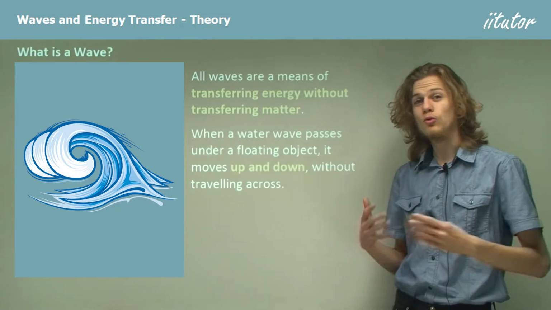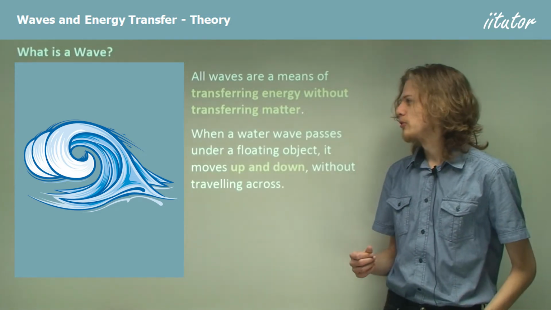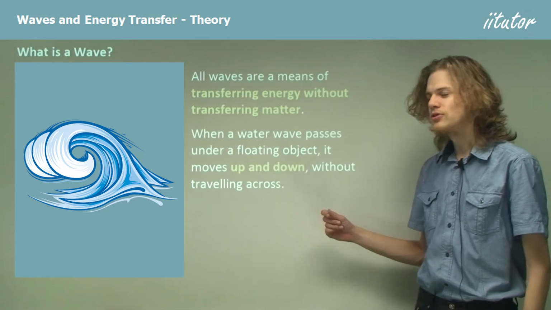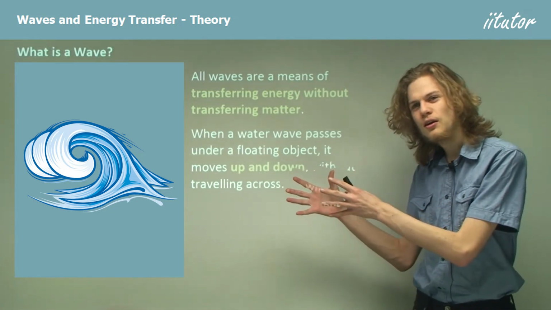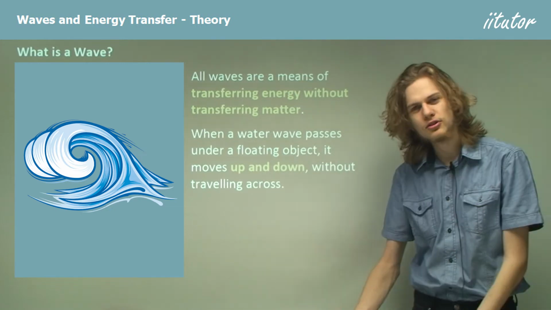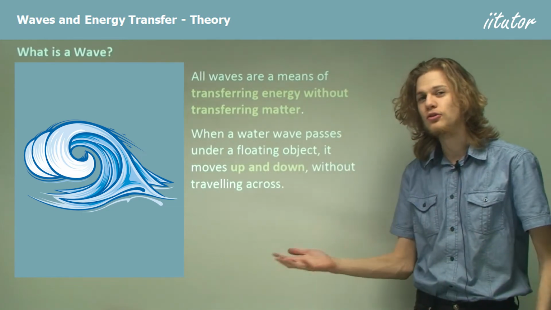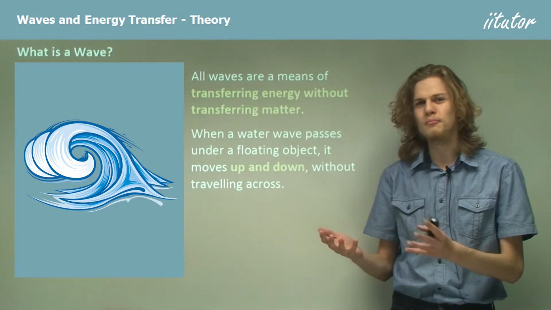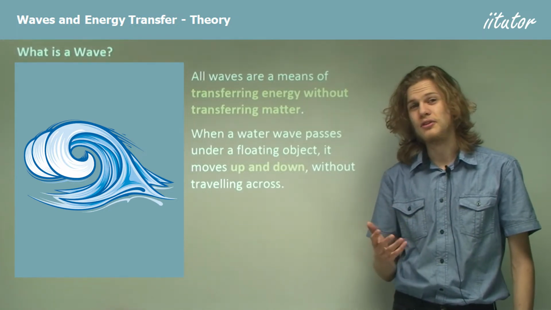So if we look at a water wave, for example, passing across a few things floating on top, we'll notice that most of the time, the things on top don't actually move in the same direction as the wave. They just bob up and down as the wave goes underneath. If a wave is breaking, as a surfer might catch, then it will be a little different.